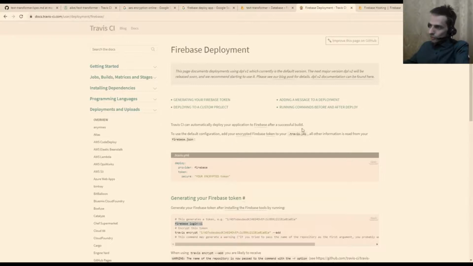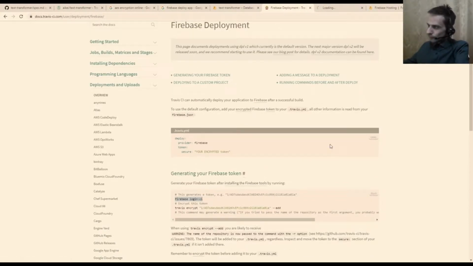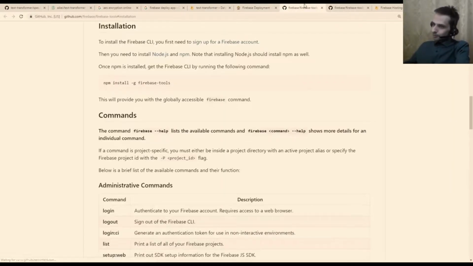Let me check again how to install everything. Yeah, that's basically, you need to install Firebase tools.